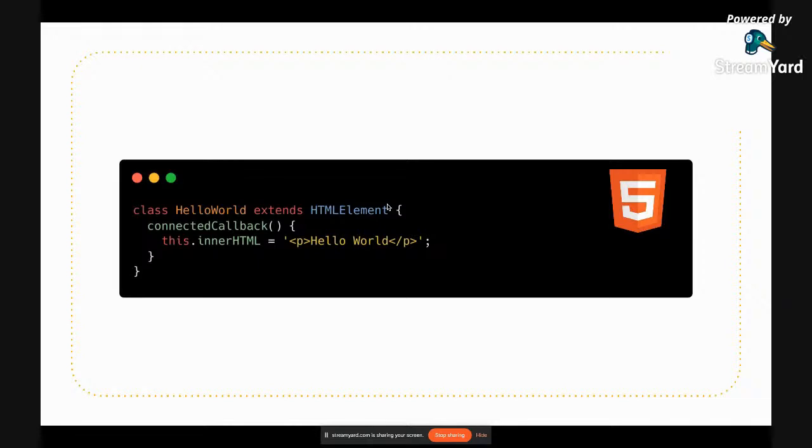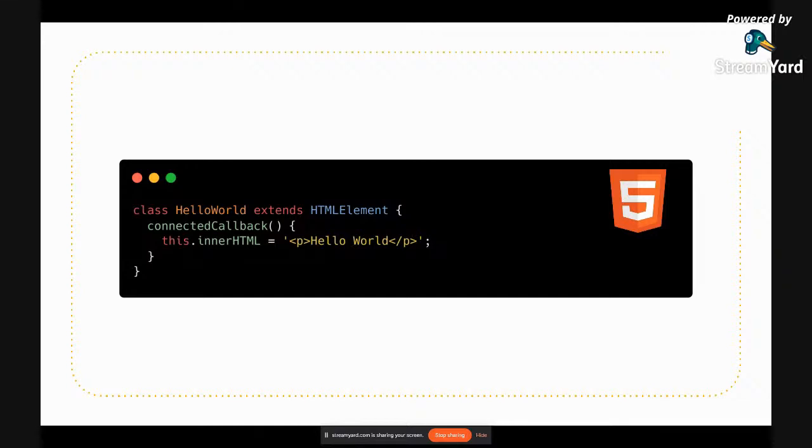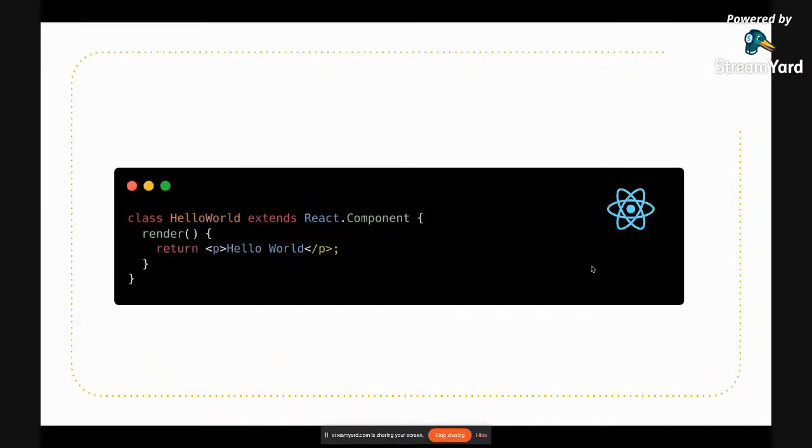Let's see another example. So how is it familiar with HTML? In HTML, this is how you write class HelloWorld. It extends an HTMLElement, and then you say that the innerHTML is, let's say, hello world. So if I just want to compare it with HTML, this is how you will do it. Now coming to React, this is how we write hello world in React. HelloWorld extends React.Component, although React has many ways of doing it, so I'm not talking about that. But yeah, this is how they used to write it. And I don't develop applications in React, so if something is different now, then I don't know.